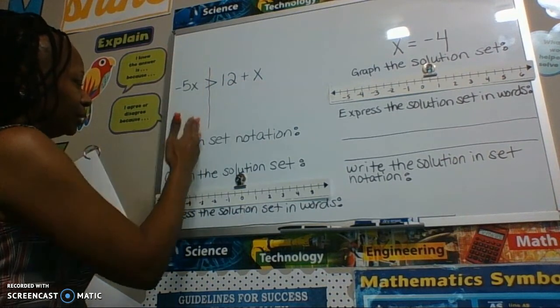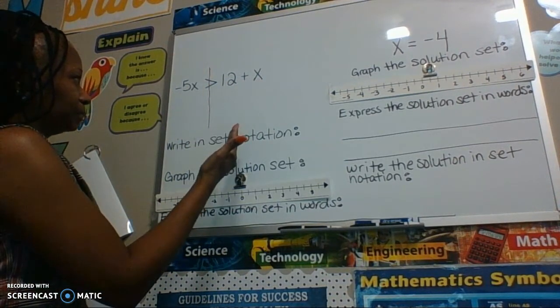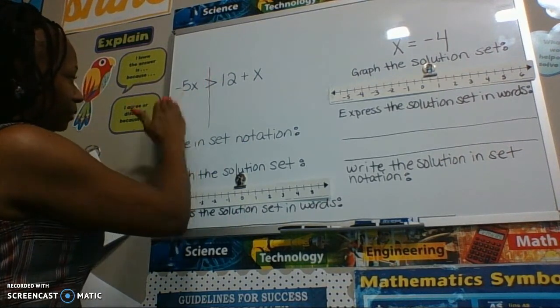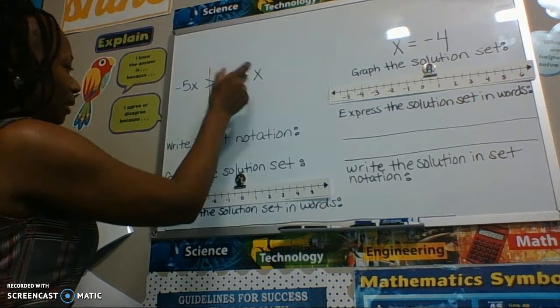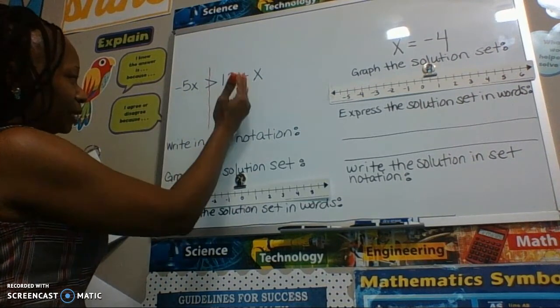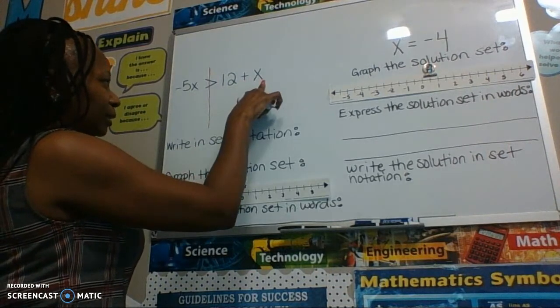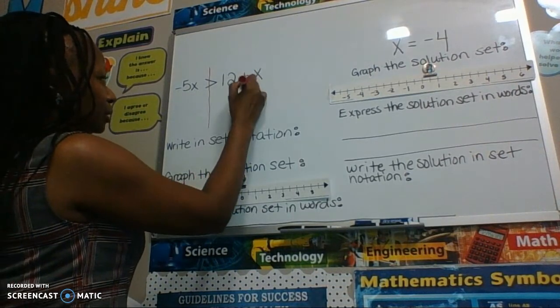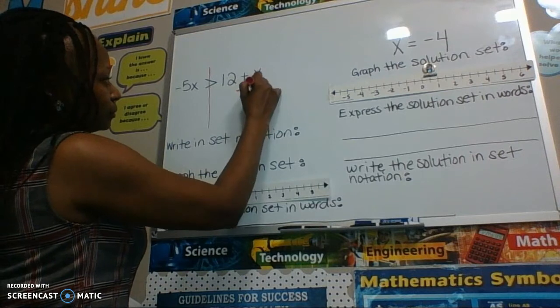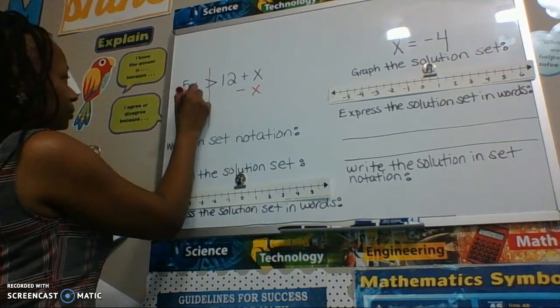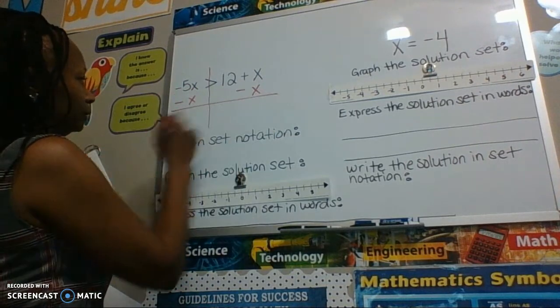I'm going to solve this the same way that I solve an equation. I have my line here separating my left side from my right side. I'm going to put all my variables to the left and keep all my constants to the right. So in order for me to move my positive 1x, I need to do the inverse, which is subtraction. So I'm going to use the subtraction property of equality to move that x over.